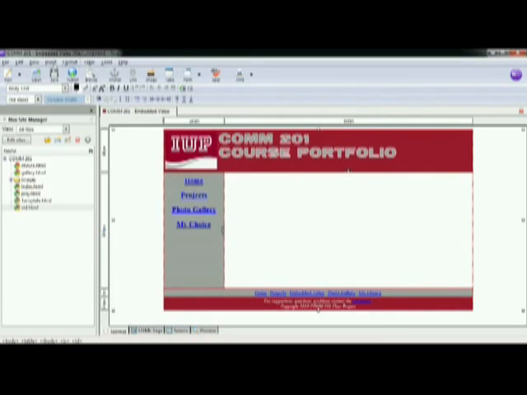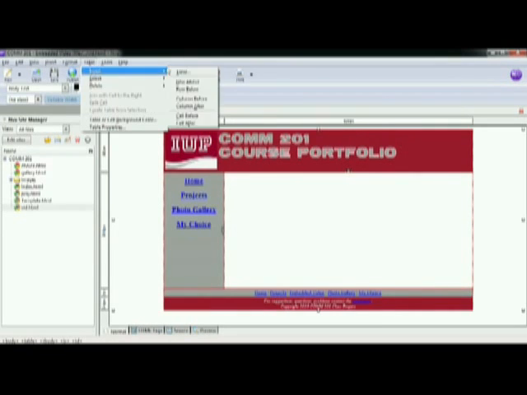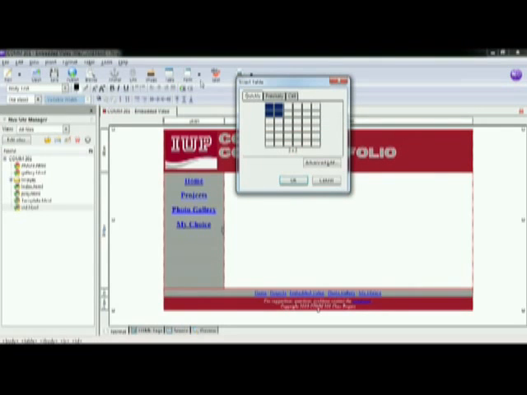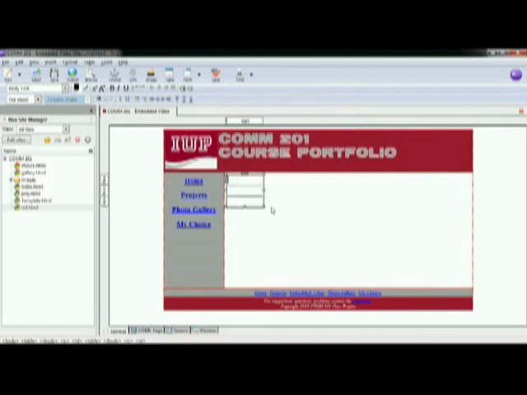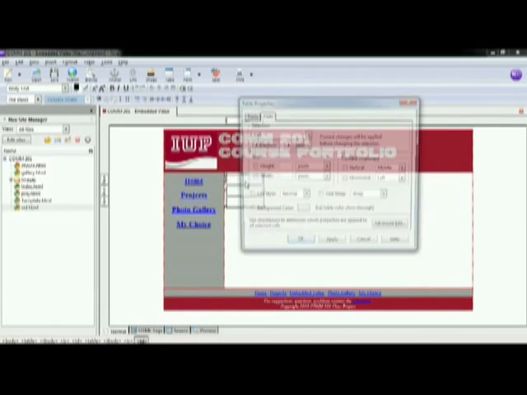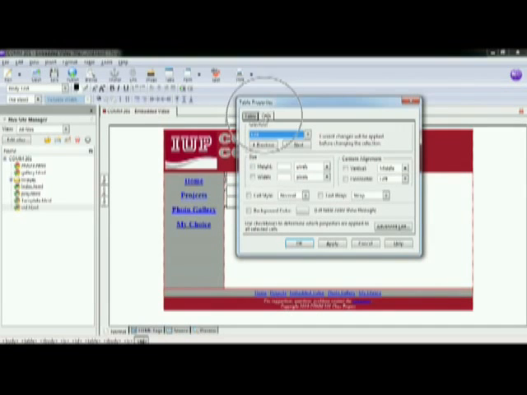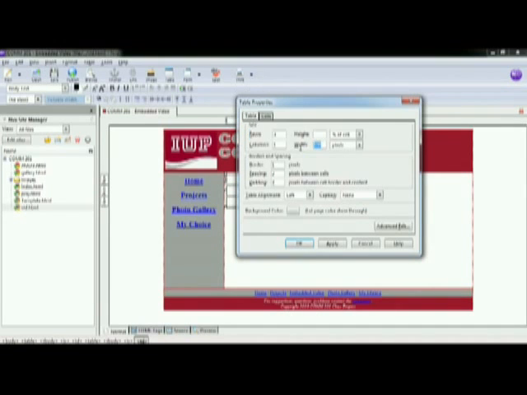We want to then insert our nested table again. Again, coming over here to table and insert, and then selecting table. We're going to do a 1-column 3-row table, and I'm going to select there, and I'm going to double click, and again make sure you switch from cells here to table. I'm going to switch this back to a 600 pixel table, 0 again, 0 again, for the cell padding, and our table alignment again in the center.